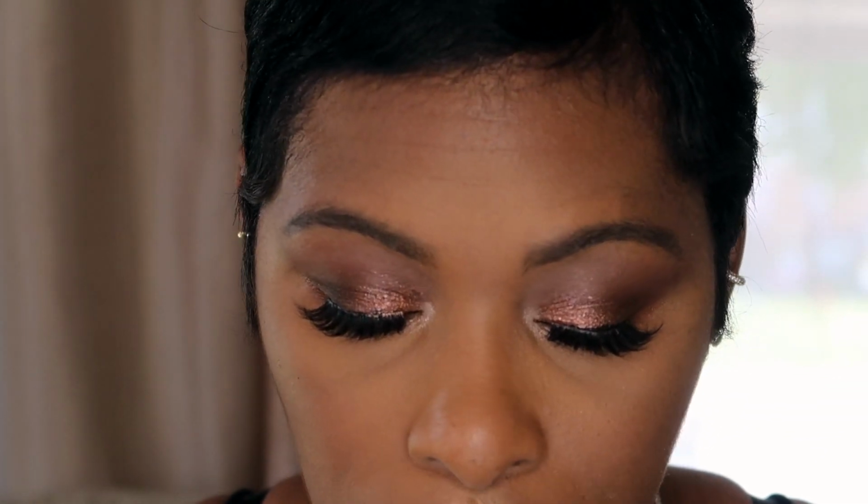I'm going to put a little bit of the Benefit Bad Gal Mascara on the bottom lid. I still use my Gucci mascara, of course, but it's so wet and the bristles are kind of long. And I always get mascara all on my bottom lashes when I use that. So I'm just going to use it for my top because it's amazing on my top lashes. But for the bottom, I'm going to have to do Benefit because the bristles are a little bit shorter and I can control it better and it doesn't get all over my lid. Okay, so that part is done.